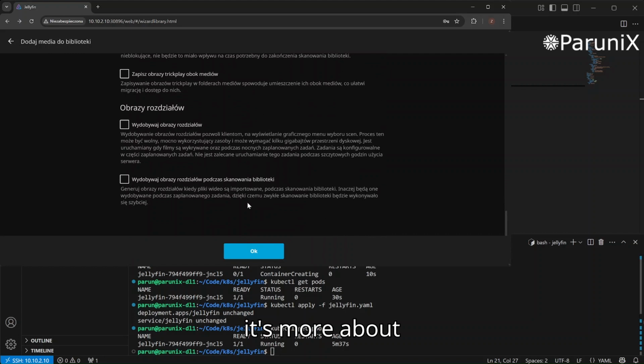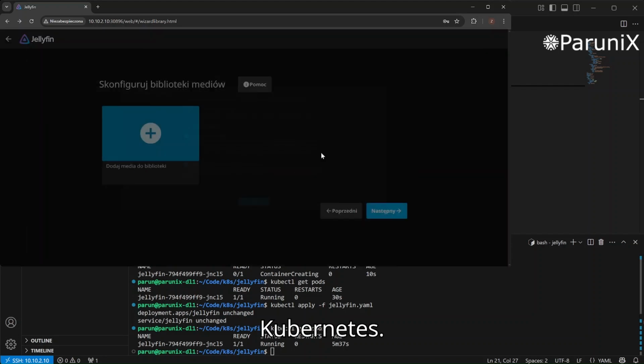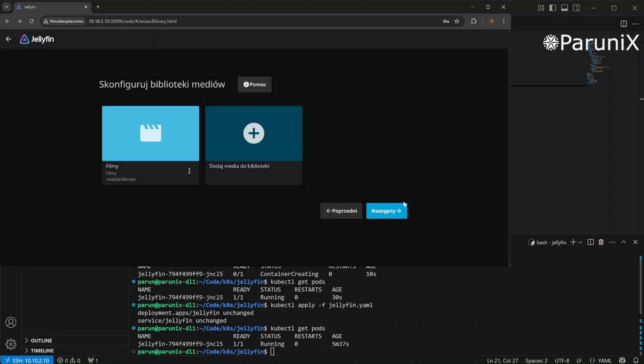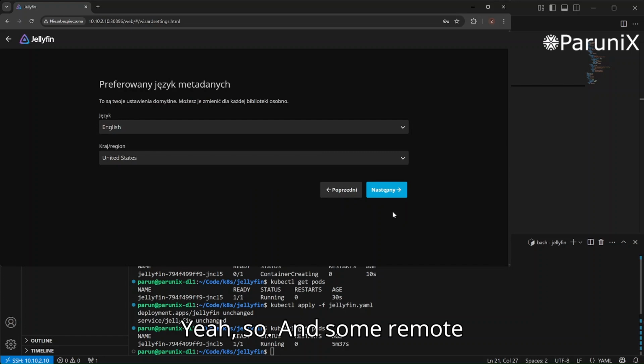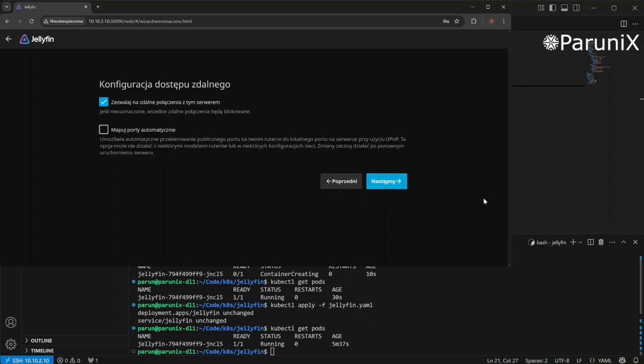It's more about how to run the Jellyfin container on Kubernetes. There is some remote access, but it's not necessary to set that up.